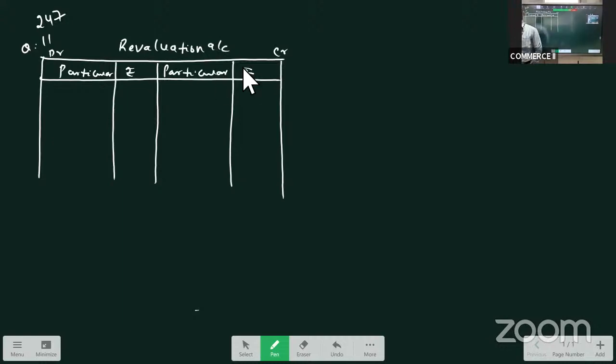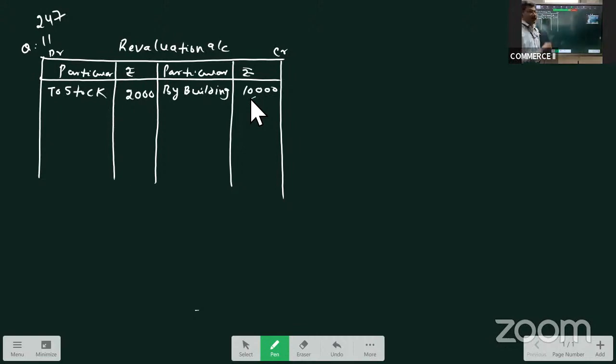Okay. So, stock is valued at 58. If you see in the balance sheet, the value of stock is given as 60. And after revaluation, it came down to 58. So, there is a decrease by 2,000. So, take it on the debit side. Decrease tends to loss. Take it on the debit side. And building is valued at 40. Building given in the balance sheet is 30. Now it is valued at 40. So there is an increase. Appreciation. Take it on the credit side. How much? The net difference you should take. 40 minus 30.